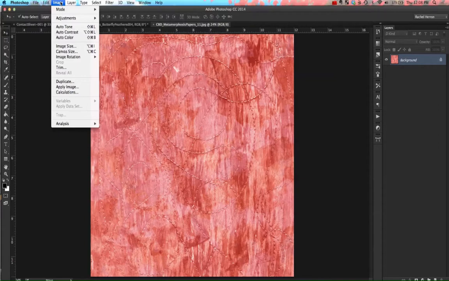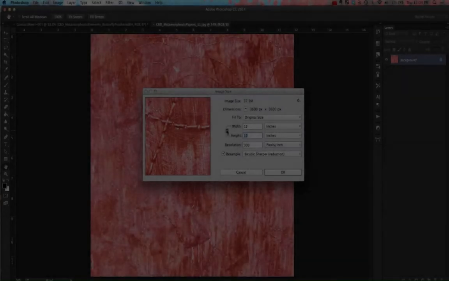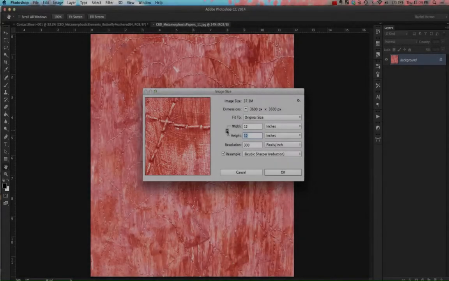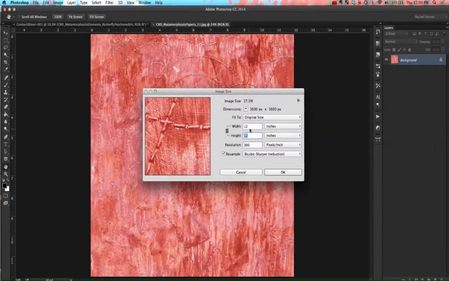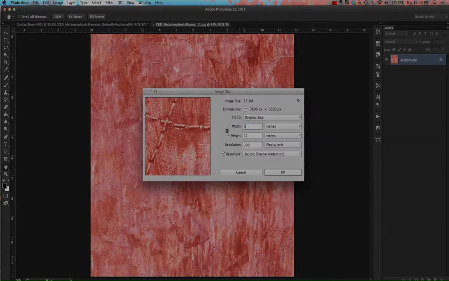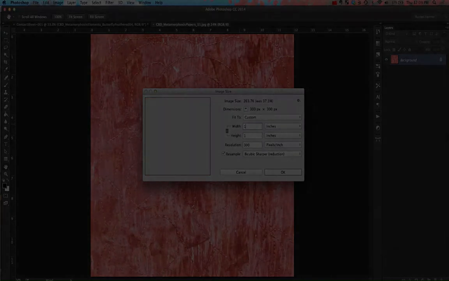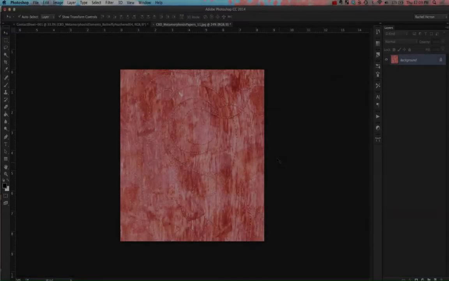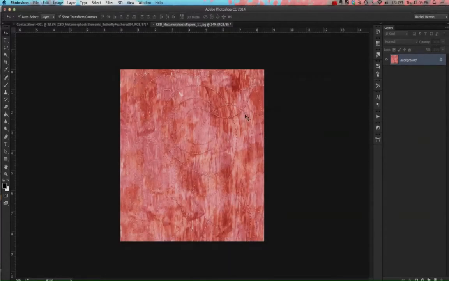Next, you want to go to the Image menu and scroll down to Image Size. A new dialog box will open asking you to change the size of the paper. And you want to change the width to 8.5. You want to change the height to 11. You want to leave the resolution as 300 pixels per inch. You also want to make sure that you deselect the link icon to the left in between width and height. You want to make sure that the resample is checked and you click OK. And now Photoshop will resize your paper and you should have an 8.5 by 11 size sheet of paper that you can print. And for printing, you just follow the same steps that were just shown.